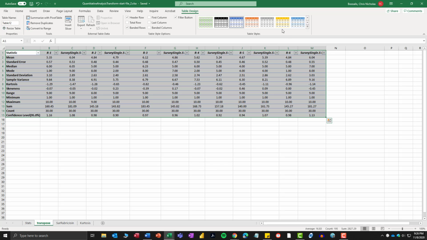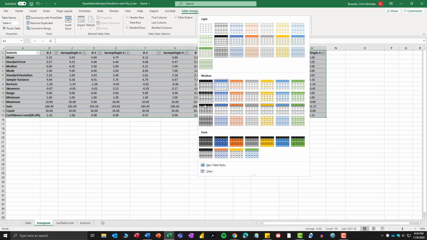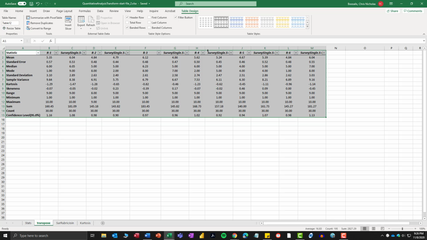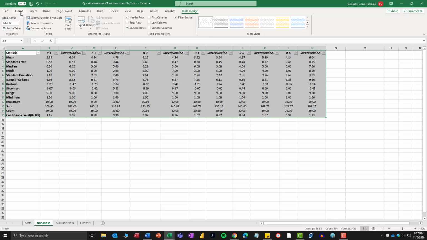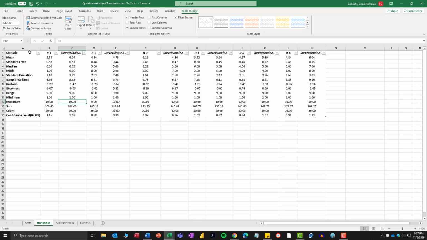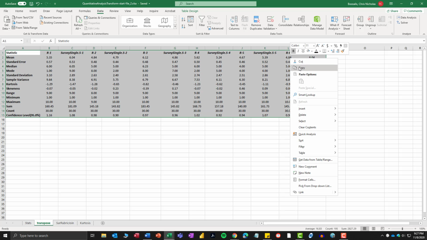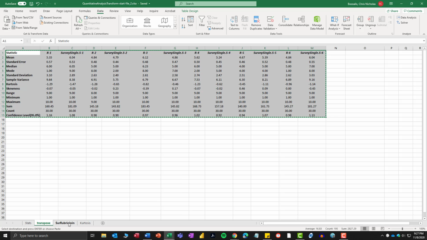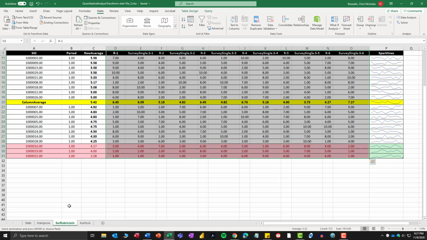I don't like the design of this so much, so I want to find a design that I don't hate. And let's see, it's behaving strangely. It's not going to do banded rows for me for whatever reason. Whatever. I guess I'll just have to live with this table as it is. Data, I'm going to just unfilter this and bring this back over to copy. And instead of going back to our stats table, I want to go to our join table right here.